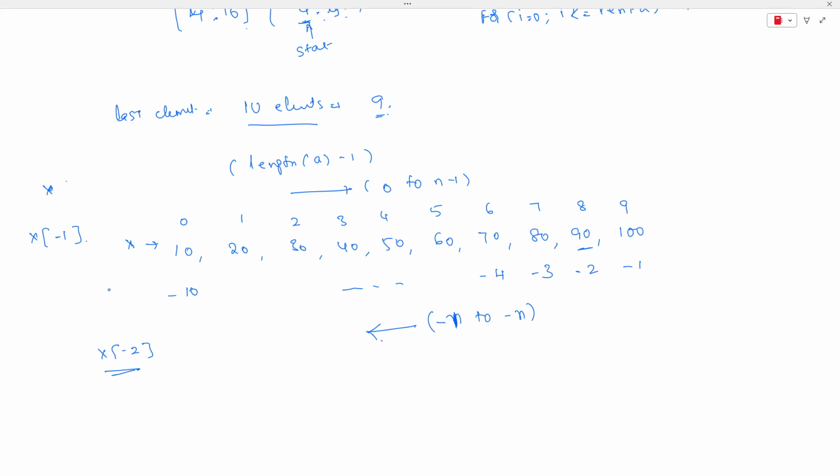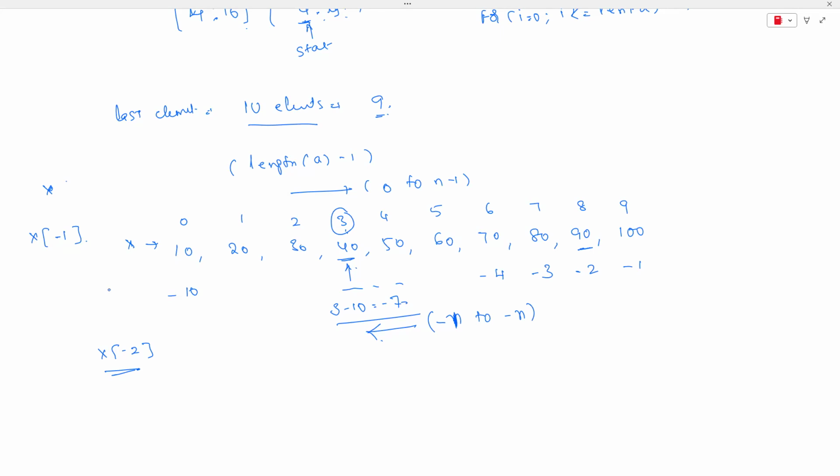So very easy, -1. And there is one simple tip I'll tell you, guys. If you know the positive position, finding the negative position is very easy. That means if you know the index of that particular element from the left-hand side, what is the index from the right-hand side? It's very easy. If the total number of elements is 10 and the position is 3, it is 3 minus 10, which is -7. Why? Because starting from the left-hand side, if it is the third position, then from the right-hand side it is at the 7th position. I know how many elements are there, so we can easily find it.